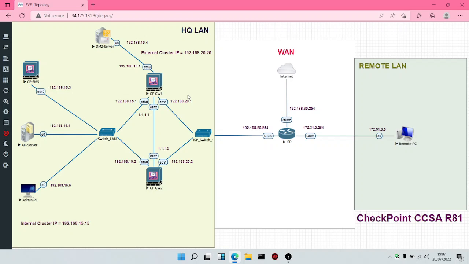Nobody knows what their real internal IP addresses are. The same thing is applicable here. When this remote computer is trying to gain access to our internal servers, on its web browser the user is going to be inputting the external IP address of this particular firewall.